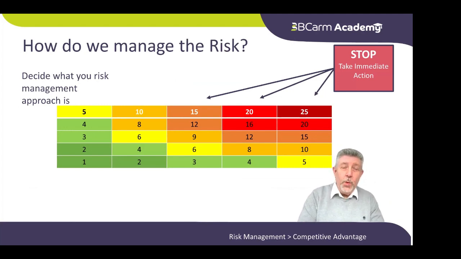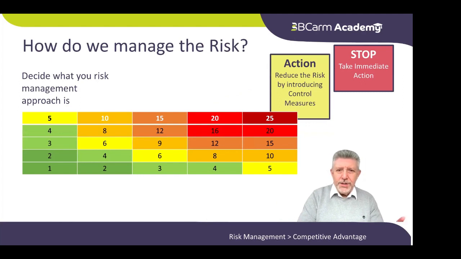So maybe in our window cleaning scenario, if we'd come out in the risk matrix that we're up in the red areas, let's not carry out that task. Let's stop. Let's think about it. Let's see what we can change. So rather than sending the window cleaner up the ladder, why don't we remove the ladder and provide a different piece of kit? So we give them the long pole with the brush on and the hose pipe, so that the window cleaner can remain at ground level, but they can still clean the windows at the higher levels without the risk of actually falling. So we've changed the piece of equipment, and therefore we're reducing the risk.